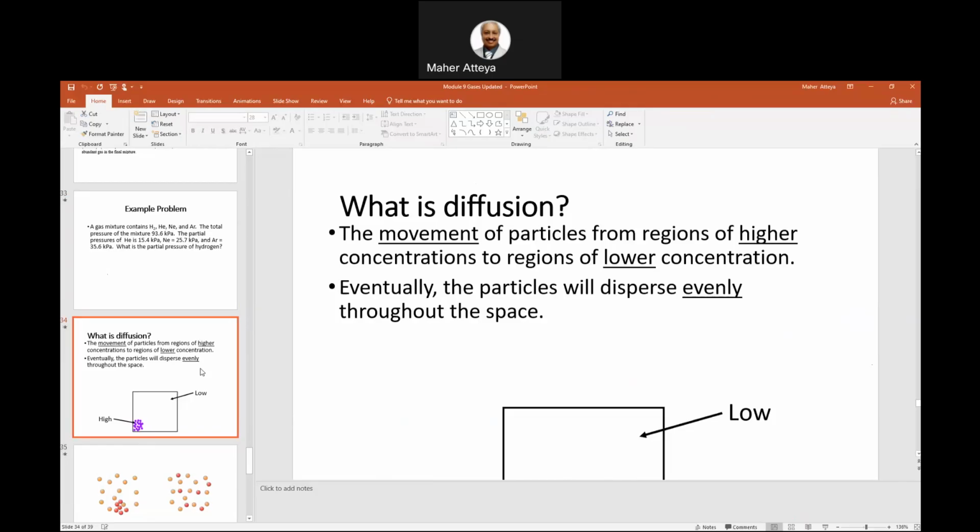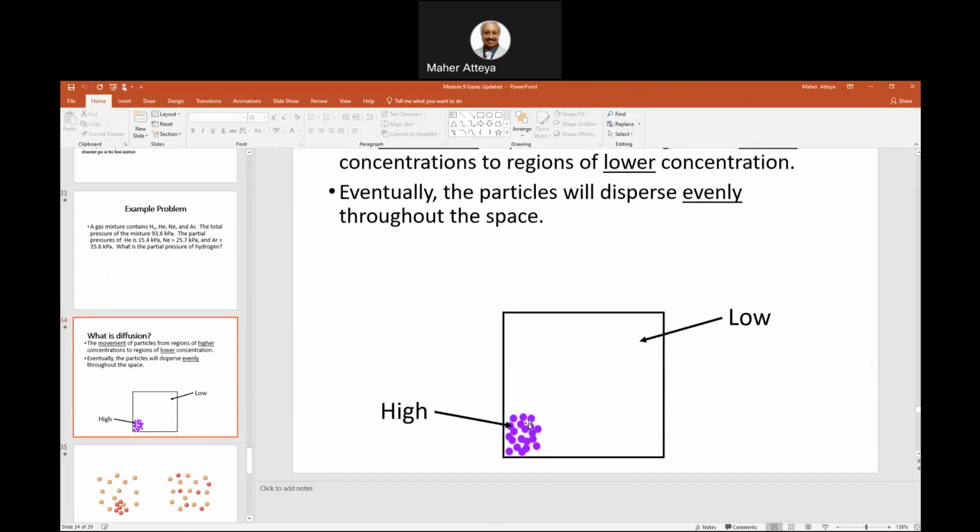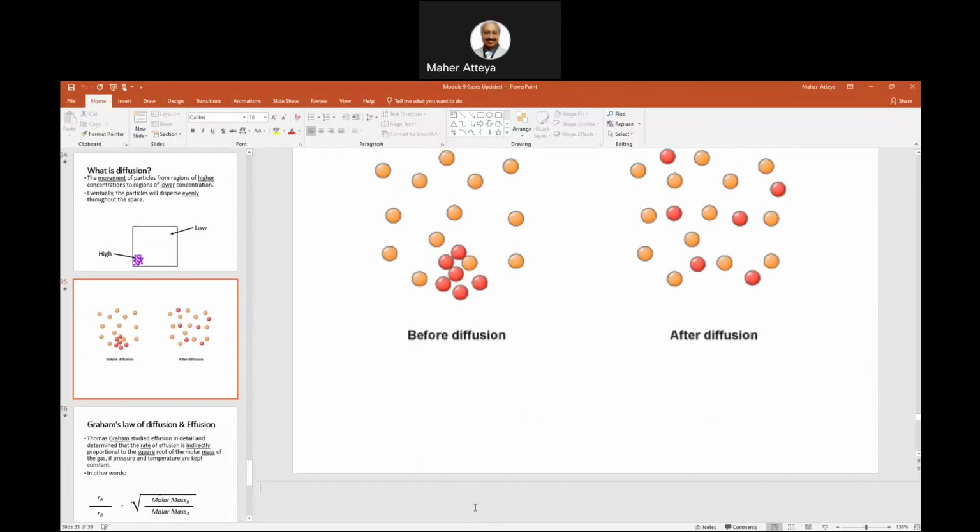Osmosis, the same thing, it's a pressure, goes from higher to lower. Diffusion is a movement of particles from higher to lower concentration, correct? Here is an empty container and the high concentration is here. When it starts, this starts spreading out. Look at this. Before the diffusion, they are there, but after the diffusion, they are spread out. So the molecules are not near each other.